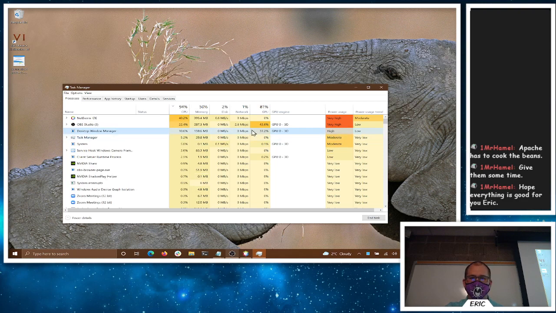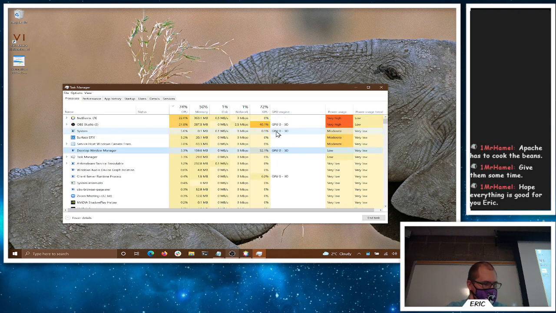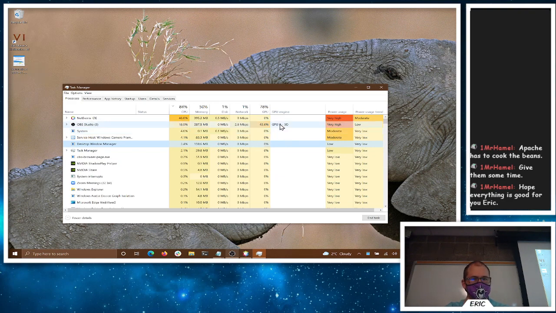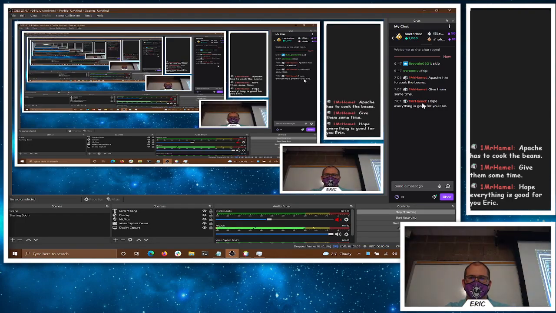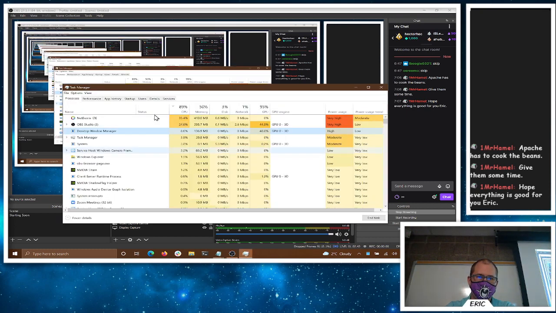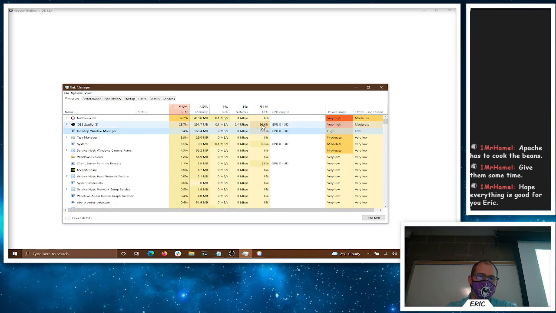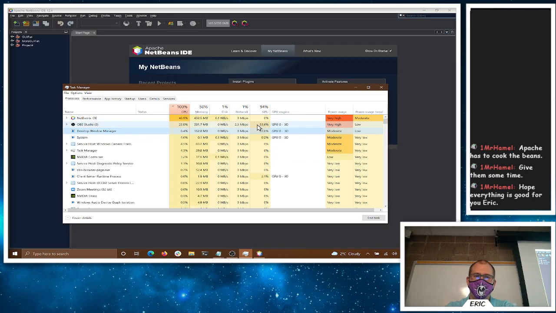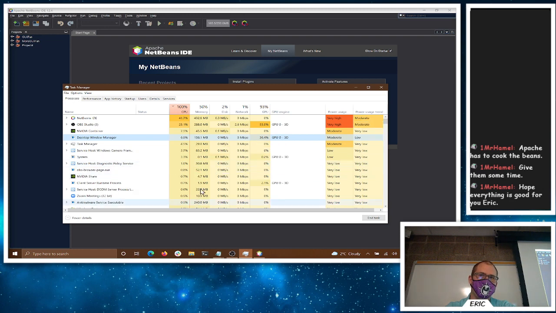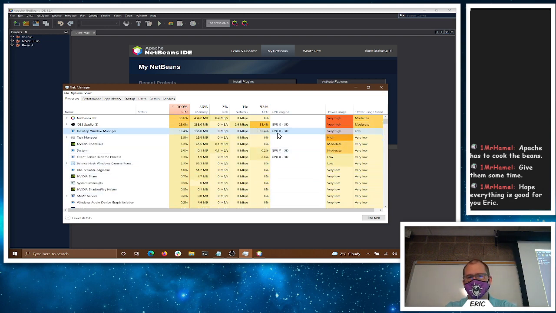Stupid desktop window manager. If I don't reboot often enough, this one gets really screwy. I think that's why it's eating up all the onboard GPU. Yeah, it's going well, Mr. Hamill. How are you doing? Thanks for hanging out. We'll get there. OBS doesn't use my graphics card, which is sad, because then it can't capture the desktop screen, because the desktop itself doesn't render with the graphics card or something like that. There's some weird workaround, which is sad.